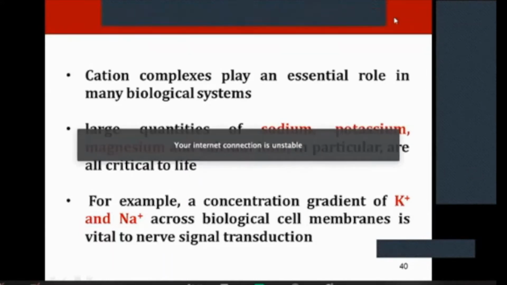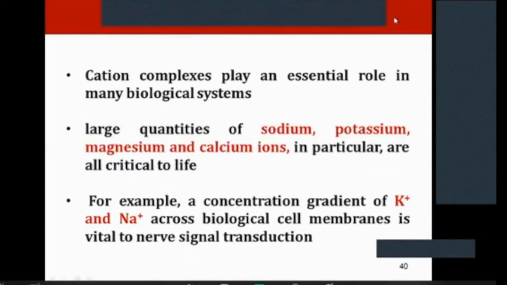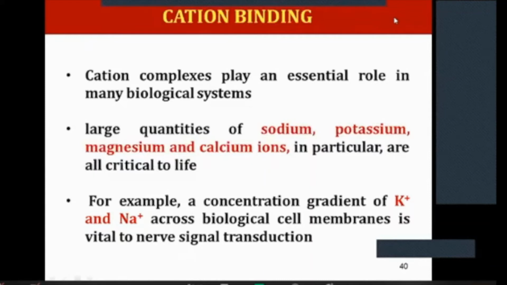Sodium and potassium are needed in large amounts. Even now, a person I know is admitted in the hospital for a low amount of sodium. One more day of delay and he might have gone into a coma. But now he is slowly improving with a lot of sodium given to his body. So the importance of metal ions is shown here in humans. These are all the essential metal ions: calcium, sodium, potassium, magnesium, and trace elements like iron, copper, cobalt, zinc. They should be balanced in your body, neither high nor low.